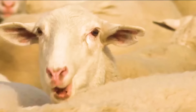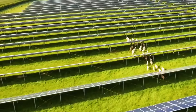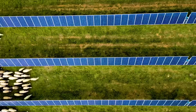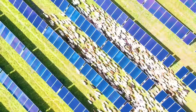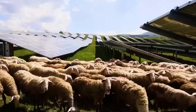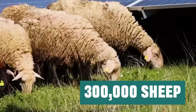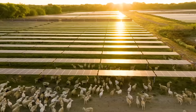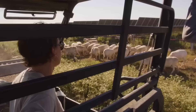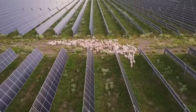Due to the remarkable results of the experiment, the project team was encouraged to expand the size of the sheep herd. They also invited surrounding herders to participate, gradually transforming the photovoltaic park into an area with both energy production and efficient pasture functions. As of 2023, the photovoltaic park already has 270 sheep pens, with more than 300,000 sheep living here. These sheep enjoy cooling under the solar panels while also maintaining the normal power generation of the photovoltaic base. Locally, these sheep are affectionately called photovoltaic sheep herders.